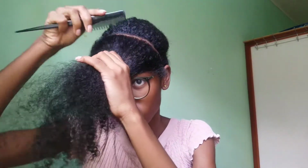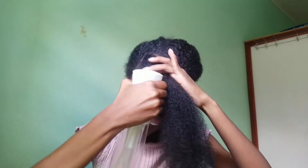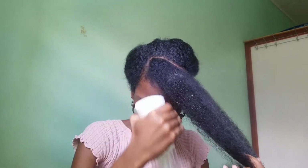So I already made a section for my first twist. I have a medium size section because I want medium size twist. So do think about it because you have to decide which size you want.